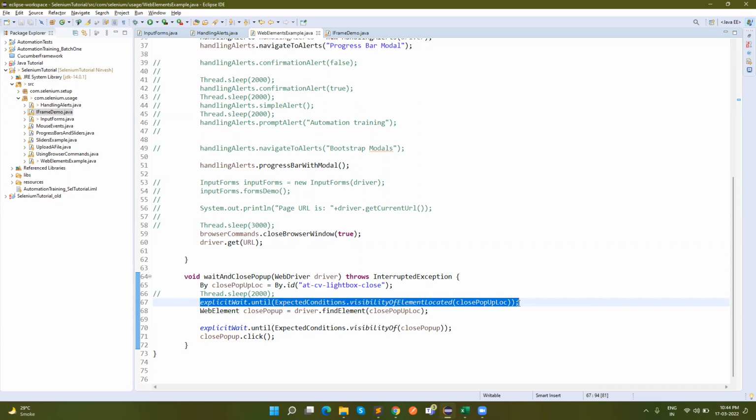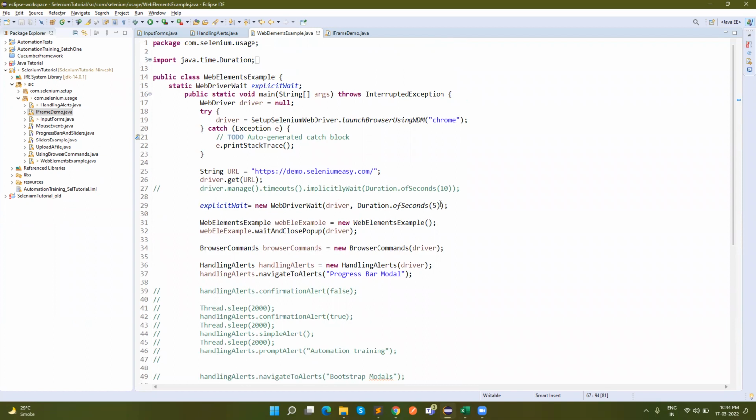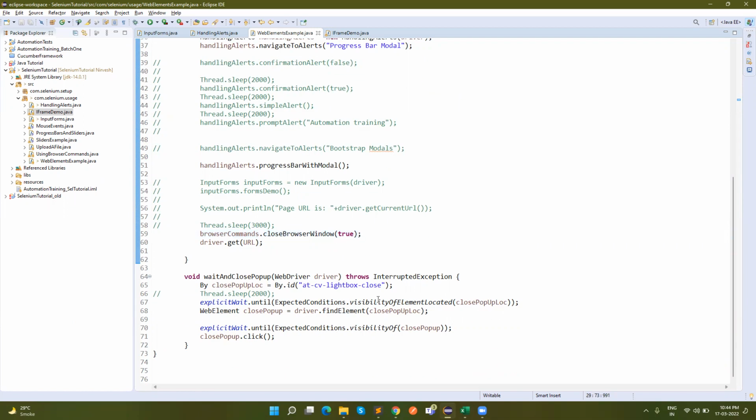For example, here we have given the condition visibility of element located in this much amount of time. Here we have written 5 seconds. So if in the 5 seconds that pop-up is not displayed, then it will throw timeout exception. So in your script, whenever you get this exception, first check how much wait you have added, like 5 seconds, 10 seconds.